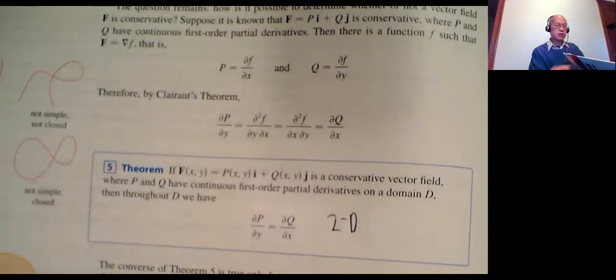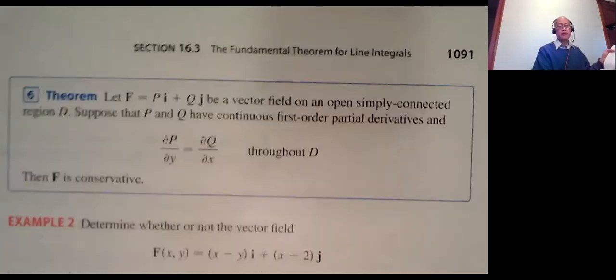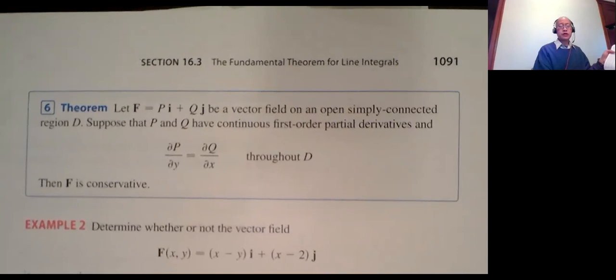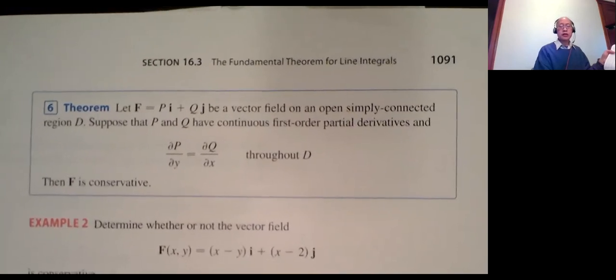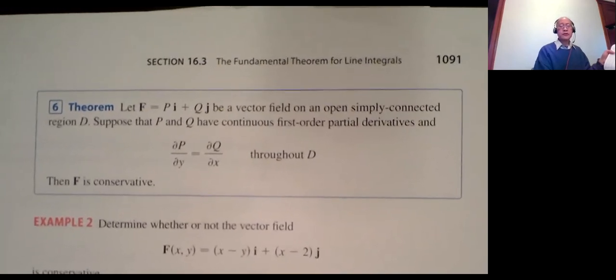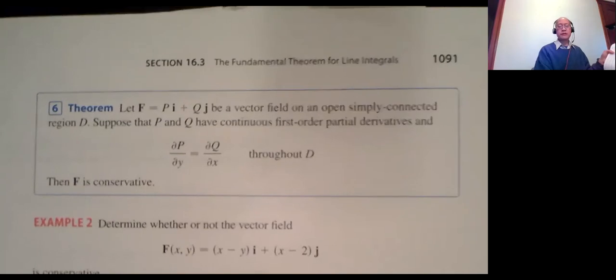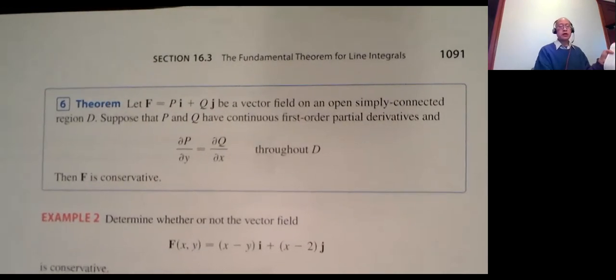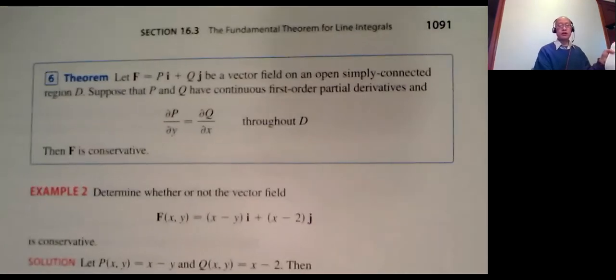Okay, so that's the 2-dimensional version. I'll give that to you here. And this is actually the converse, but for the functions that we know of, we'll be given a function in 2D. So how do I know if it's a conservative vector field? Take the partial of P with respect to y, partial of Q with respect to x. If they're equal, you have a conservative vector field. If they're not equal, you don't have a conservative vector field. That's all there is to it.